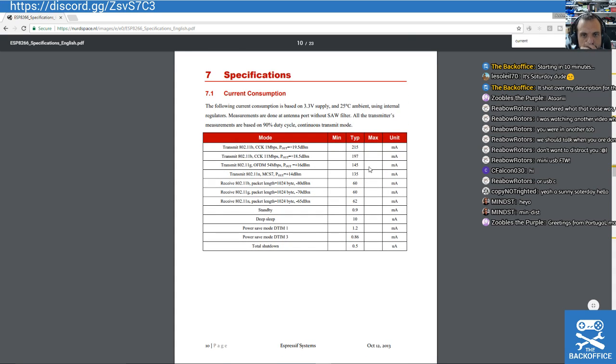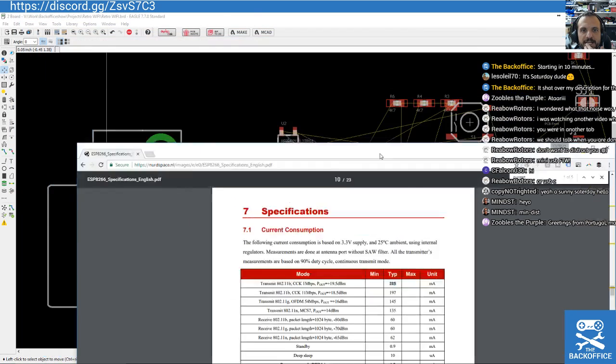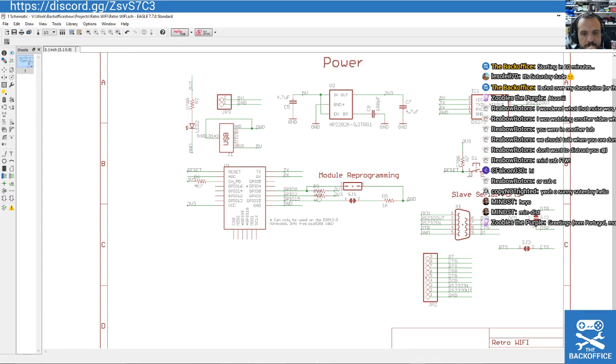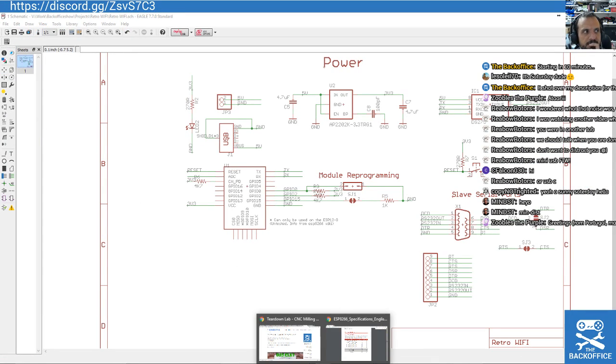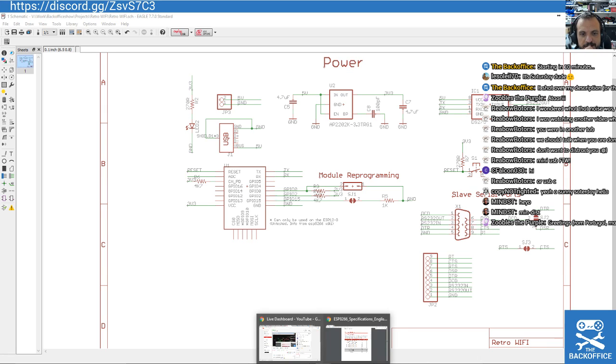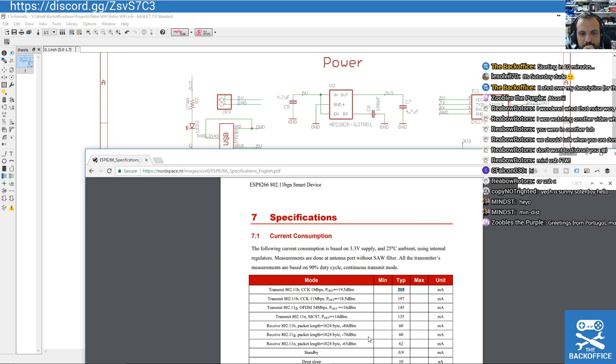Oh, this is it, is it? Okay, worst case scenario, 215 milliamps. So what we ought to do is just check that regulator. If you're doing this yourself, just do it like me. Just lay it all down randomly and then check it after you've already laid it down.